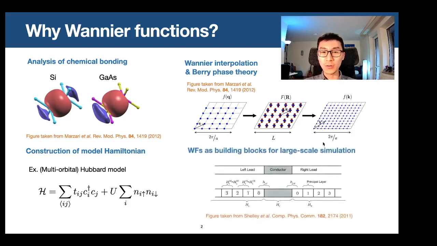Finally, we can use Wannier functions as building blocks for large-scale simulation of devices. For example, you can construct Wannier functions for the left lead, the conductor, and the right lead separately, and you can assemble them like Lego blocks. This really enables us to simulate large-scale device structures with high accuracy, which is quite impossible in a standard DFT calculation code.